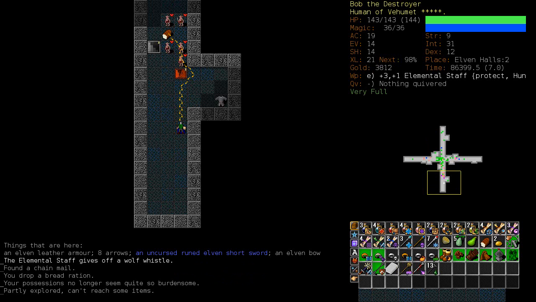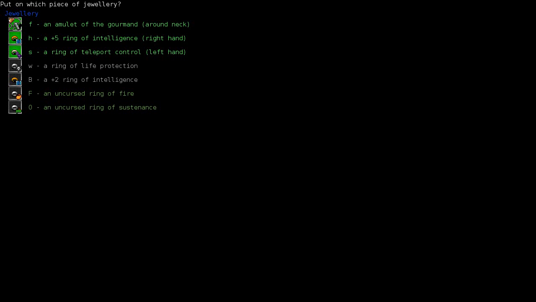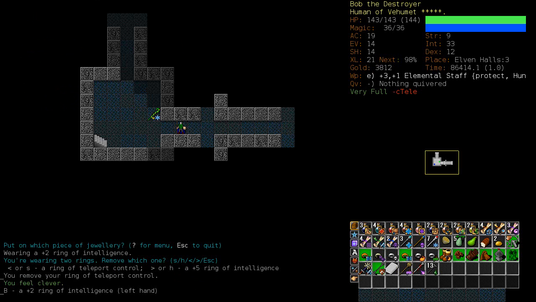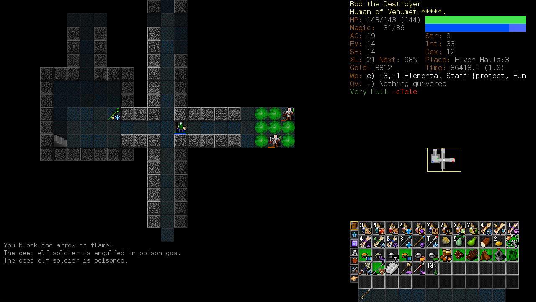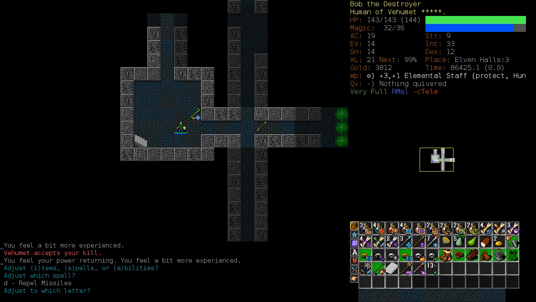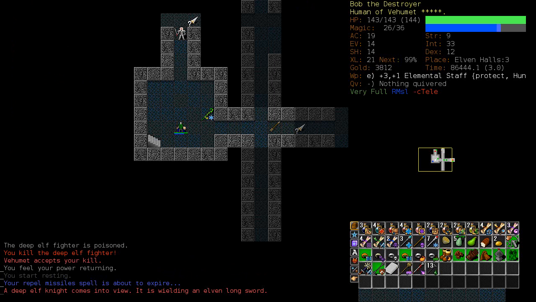Drop the bread ration, please. There's no reason to carry it. Do we have a mapping? We do not. This is the final floor. Controlled teleport does not work here, so we should take it off. There's literally nothing useful about it. The smartest thing I could do would be to not stick around on this floor. We're going to put repel missiles on a different letter, so I get used to it nice and early.